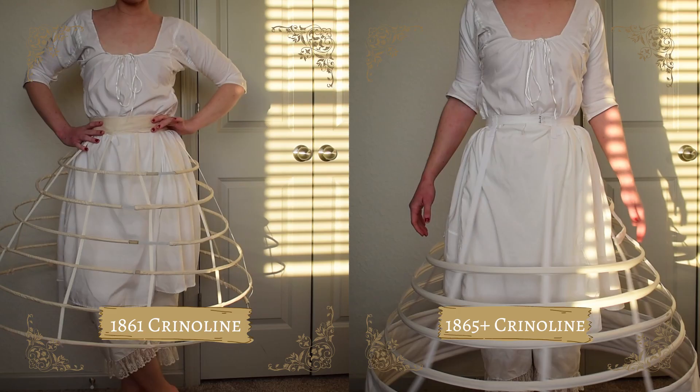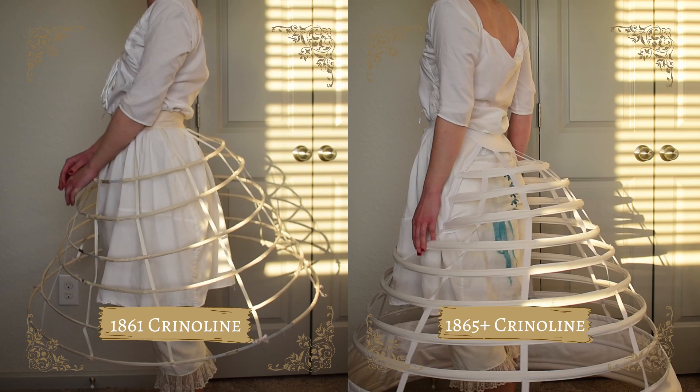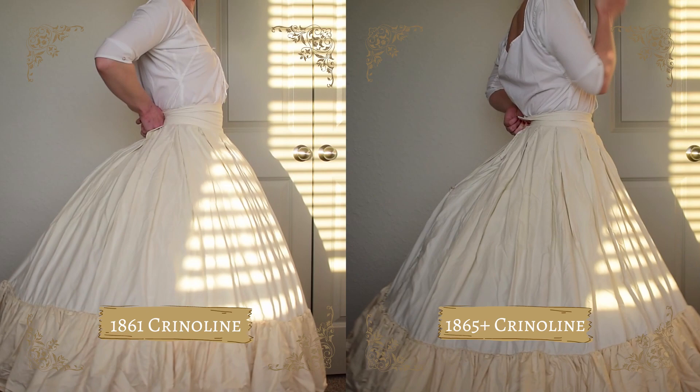All in all this pattern really isn't too bad. I know I said it's not my favorite, mostly because it is very heavy in comparison to what I thought it would be, but as you can see it does create a different kind of shape versus the traditional 1860s cupcake hoop. I think I would add just a little bit more volume to the back — and speaking of bells, click that bell button to get notified whenever I post, and if you felt like subscribing that would be pretty cool.